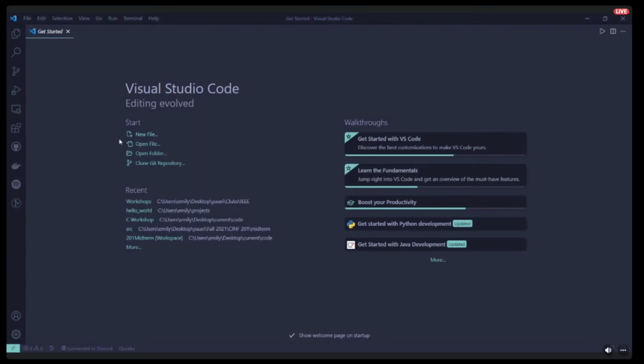So, let's get started. Let's make a blockchain, guys. Isn't this exciting? I'm very excited. What's even better is that it is possible to make it in less than 60 lines.